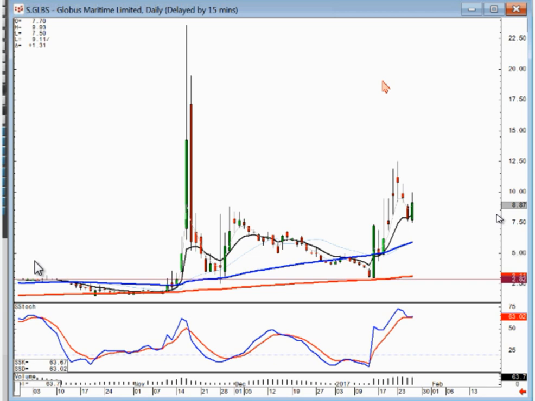This one, GLBS, you can get ready to buy this one, because notice what happened after it broke out, pulled back right to the T line. Now remember, there is just a minuscule percentage of the people out there in the world that use the T line. So it's not like the other moving averages that act like magnets, because everybody's watching to see what happens at those levels. The T line is kind of a natural support and resistance. We see those bullish engulfing signals right on the T line. That tells you that's that natural support area. You can get ready to buy this.